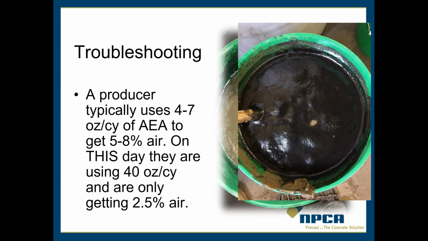So the solution to this, for this particular producer, was to go to a mix that didn't have fly ash. That's not always a solution. In some cases, you might have to stop production until you can get another fly ash in if fly ash is required. And this is just an example of troubleshooting where on the fly, if you will, we needed to solve a problem. So we reacted, we ran a very simple test.